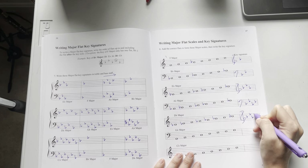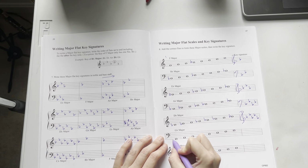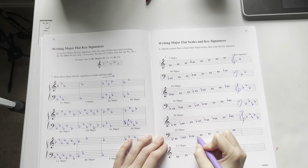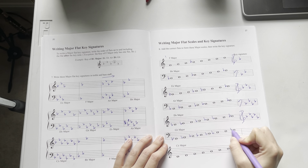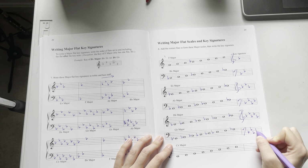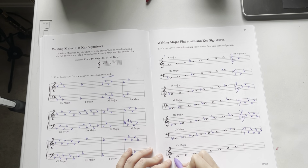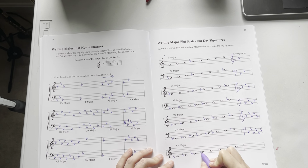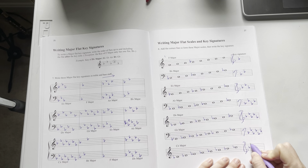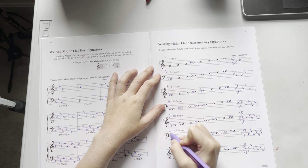B flat, E flat, A flat, D flat, G flat. Okay, everything is flat except for F flat. B flat, E flat, A flat, D flat, G flat, and C flat. And last but not least, everything is flat. You get a flat, you get a flat, everybody gets a flat. B flat, E flat, A flat, D flat, G flat, C flat, F flat. So 1 flat, 2 flat, 3 flat, 4 flat, 5 flat, 6 flat, 7 flat.